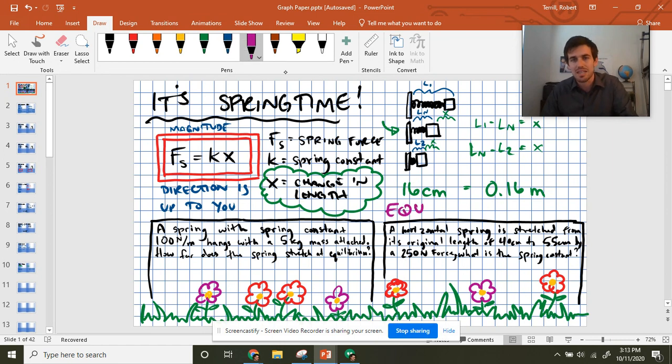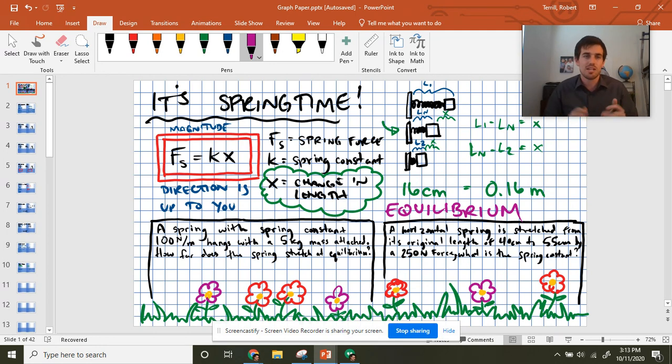I'm going to write that as my last word on here: equilibrium. We can only in this class use Hooke's law in equilibrium situations. That's situations where it's at rest and the sum of the forces adds up to zero. Anything that involves motion, we can't use Hooke's law because it would be a variable force, which means we would end up with a variable acceleration, which means we can't use our kinematic equations. So if you're going to do anything with moving springs, you're going to do that with energy that we've already learned how to do. It's only when the system is in equilibrium that we start using Hooke's law.